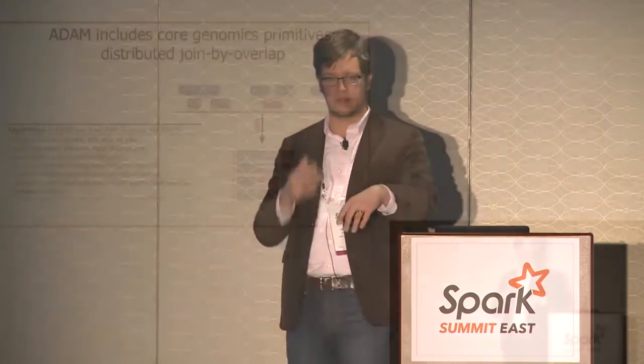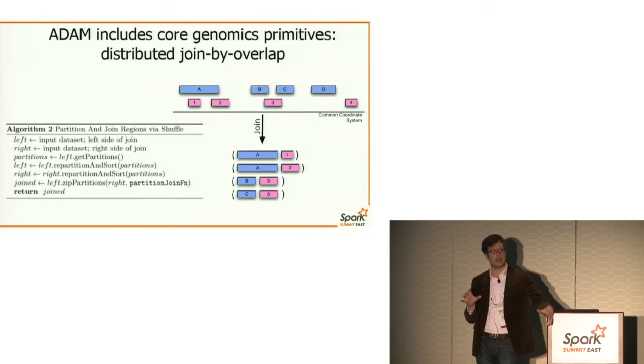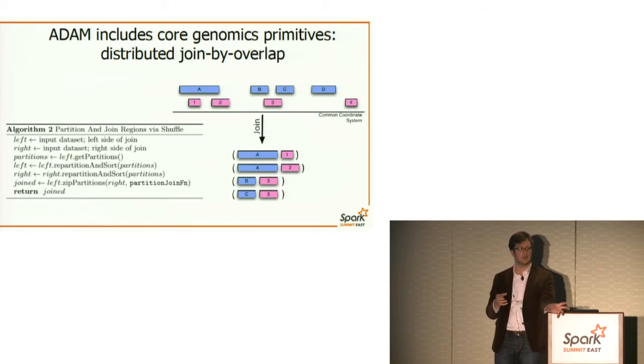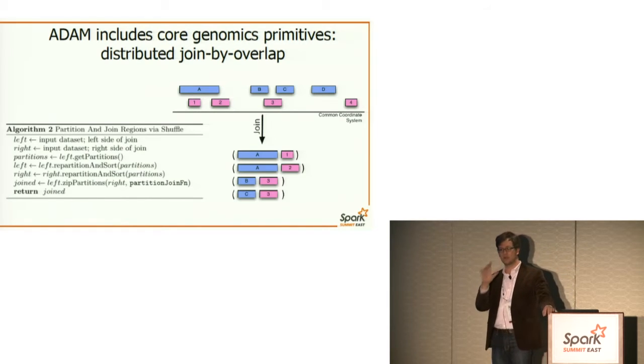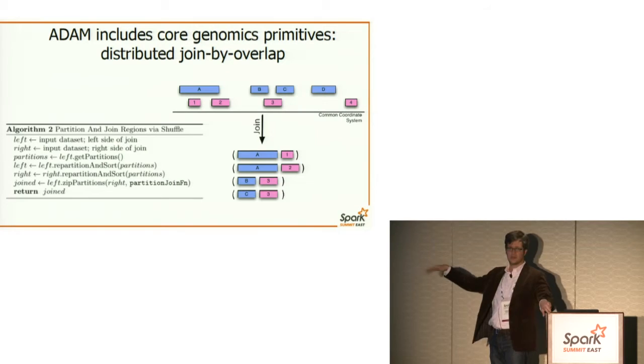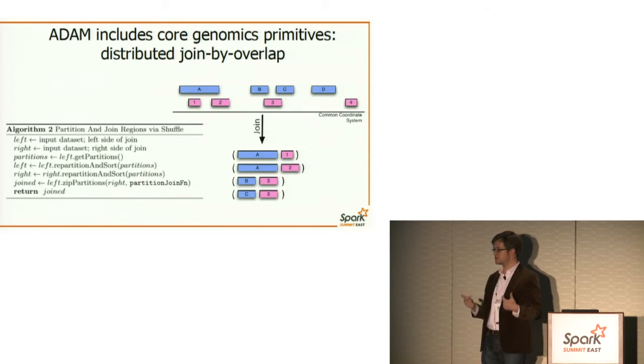But the main thing that we're doing, an example of what you might find if you look inside of ADAM, is a re-implementation of some of the core primitives that happen every day in different tools in genomics. An example of this is what I'll call a spatial join or a join by overlap. You can think of it as a kind of 1D version of what you might find in a GIS system. In this case, we think of the genome as basically defining a one-dimensional coordinate system. And different data sets manifest as point sets or ranges whose coordinates are defined along that coordinate system.